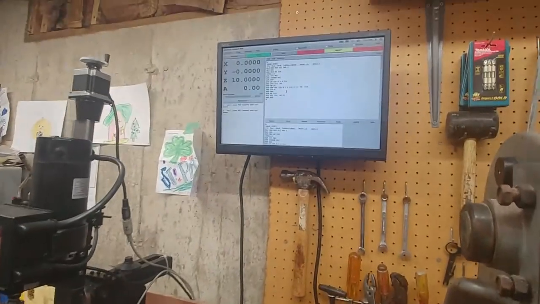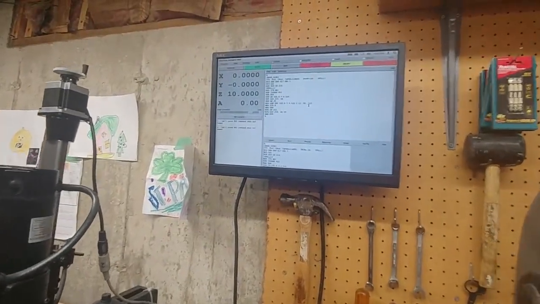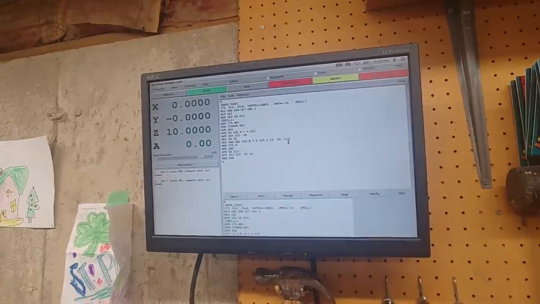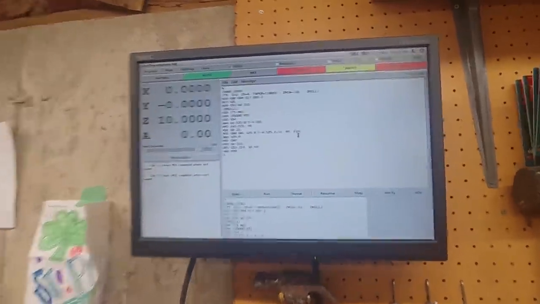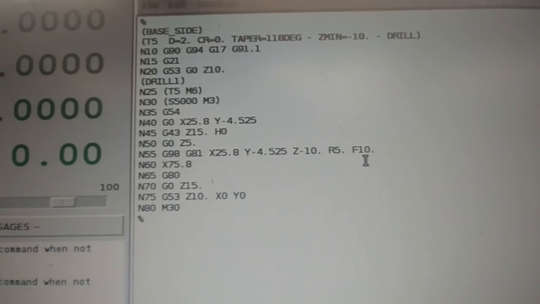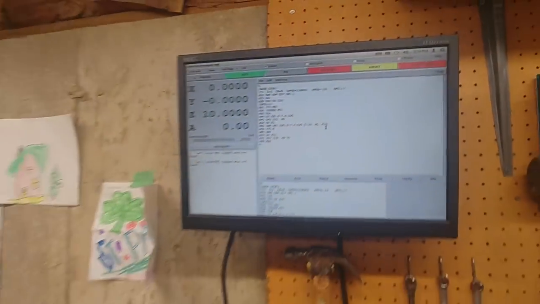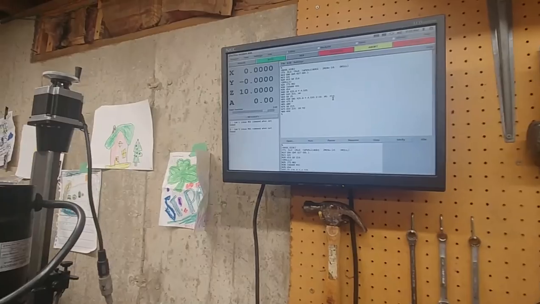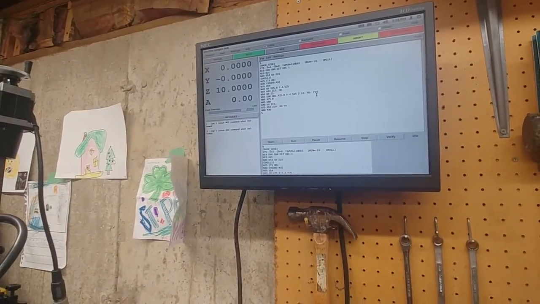On an added point, this speed here is F10. I've chosen a really slow speed for this. Part of that is in the setup, but in this particular case, I modified it after the fact since it's a very small program. In Fusion, you'll get to pick your tool speed, and you need to set that accordingly.